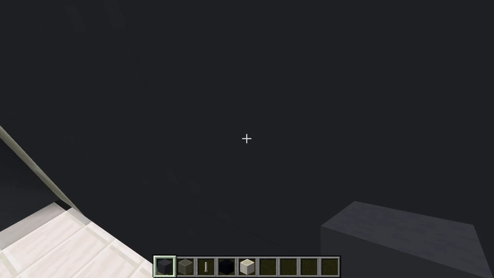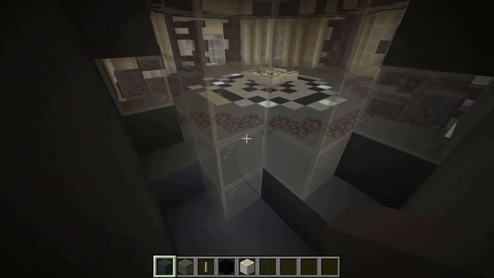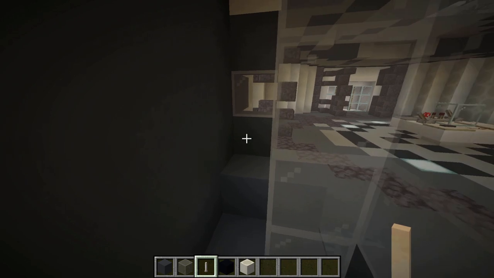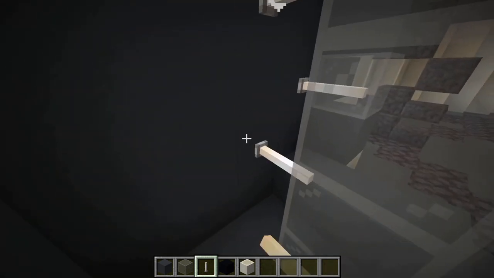You now need to come to the inside. So first of all, you need to tidy up any blocks where there aren't grey concrete. So just place a block here and a block here, and that should be it. You then need your end rods, and you're going to place them inside this box. So to start with, you need to come to this block here, right next to your glass, and you need to go 1, 2, 3 like that.